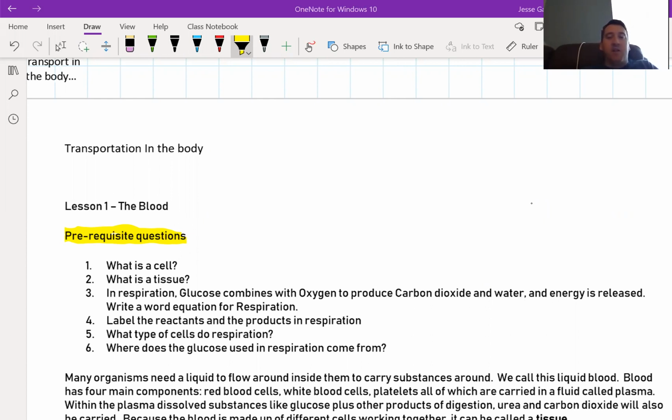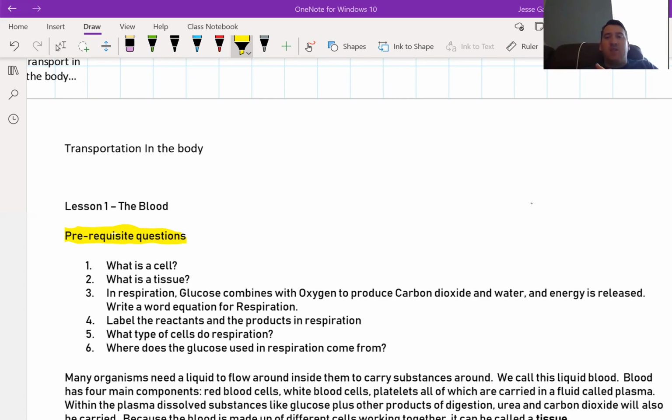Second question, what is a tissue? This relates to cells. So tissues are something to do with cells. They're not like tissue that you wipe your nose with or anything like that. So if you didn't understand or you didn't remember, a tissue is something to do with cells, then you have another opportunity to pause the video now and see, can you write down what a tissue is? All right, well, a tissue is a layer of cells or a group of cells that are together in a layer or in one place, and they're working together to do a similar job.